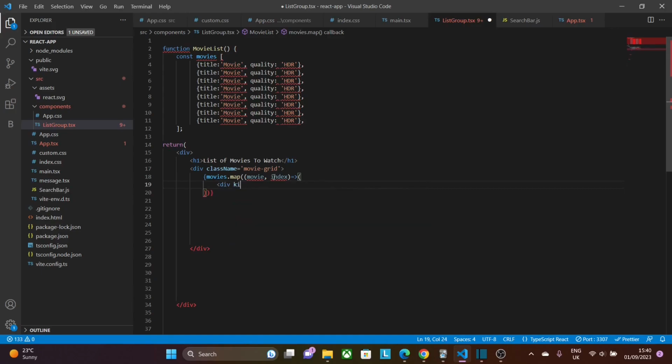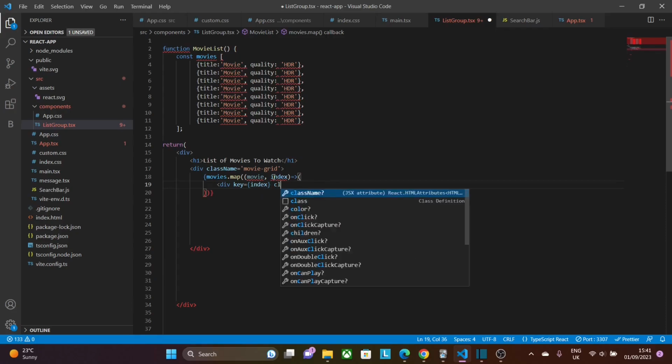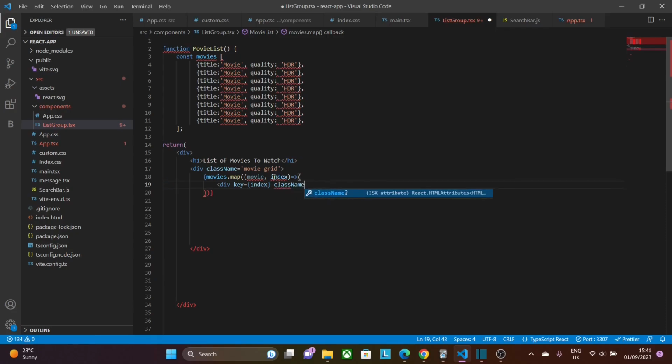So div, key equals index, and the class name here, we're going to call it our movie card. And this is another grid.